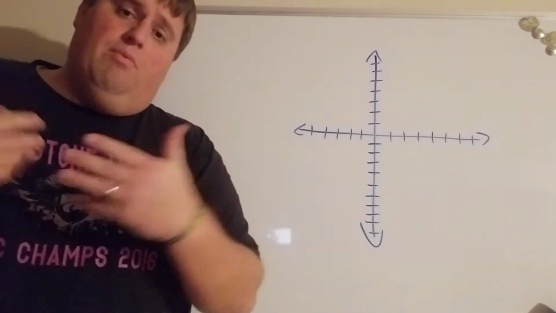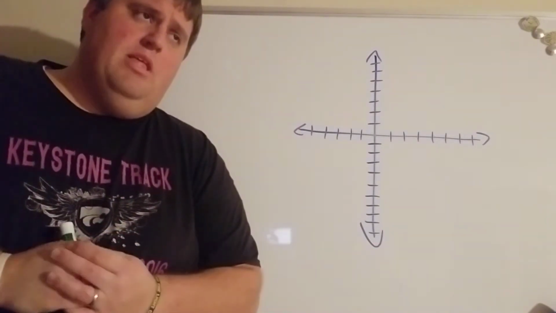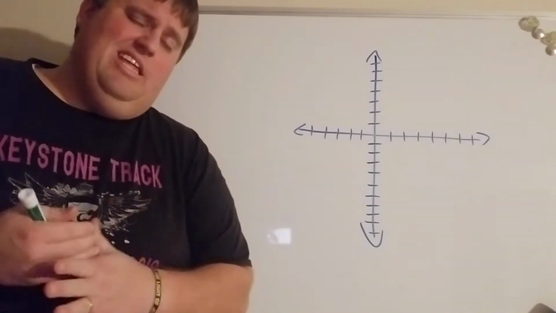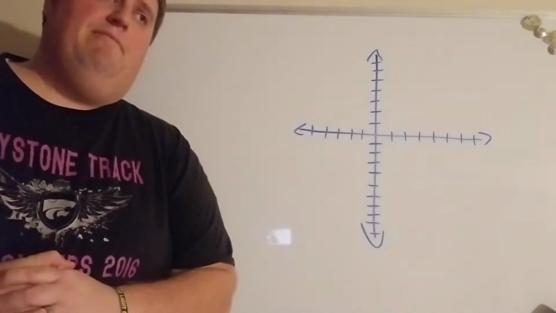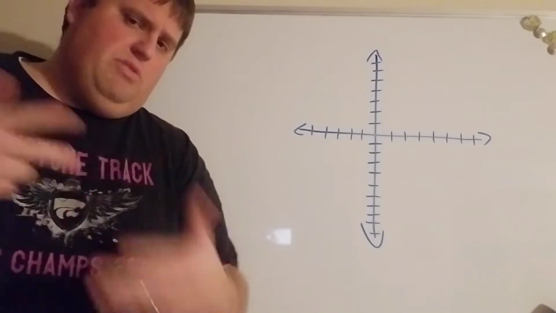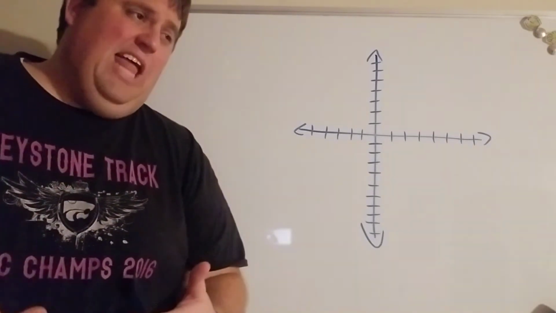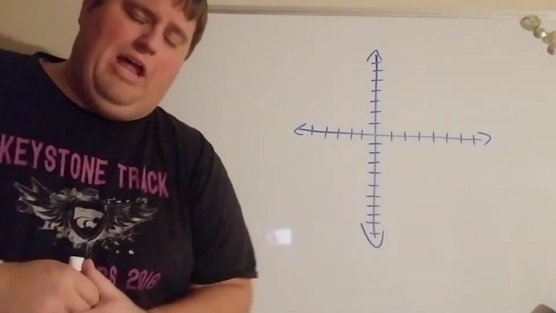So yesterday we talked about slope-intercept form, how to write an equation in slope-intercept form, what it looks like, what the slope is, what the y-intercept is. We talked about all that stuff. Today we're going to do two things. I'm going to give you the line, you're going to tell me the equation. And then I'm going to give you the equation, and we're going to talk about how to graph that line.